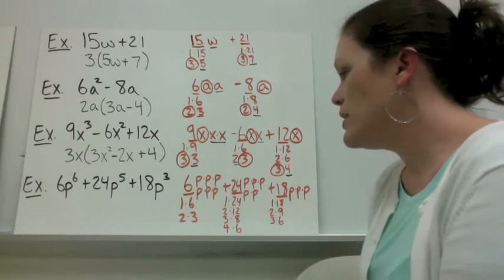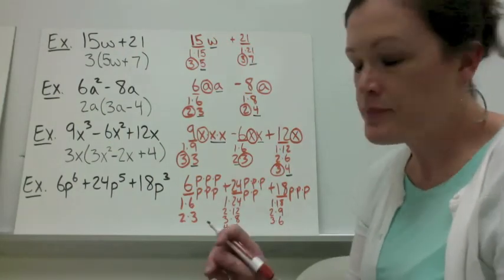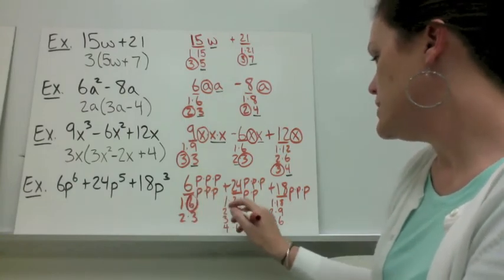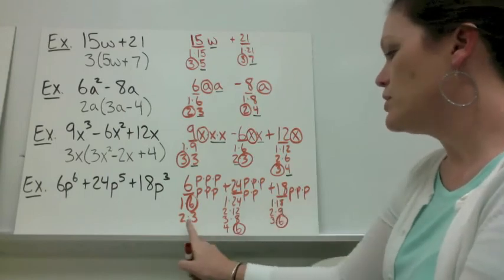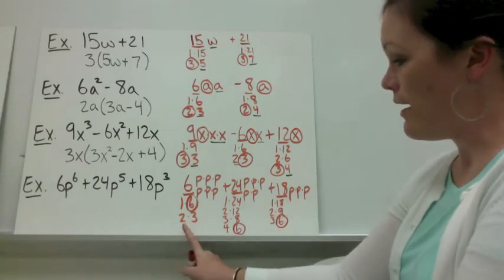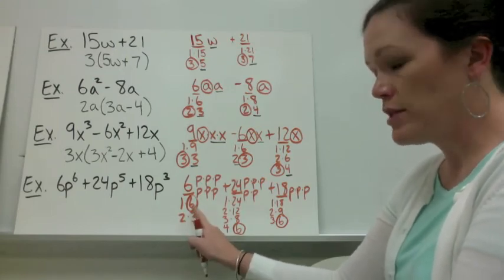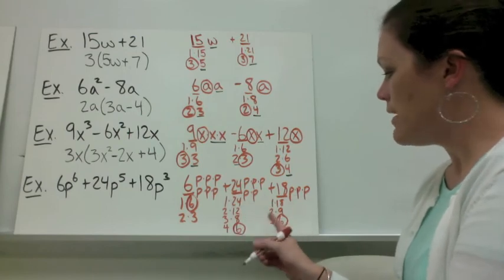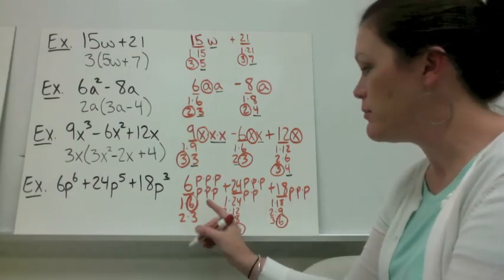So we look and see what would be the largest number that these three numbers have in common. So looks like 6 would be the largest number. And it's helpful to look at the shortest list that you have. See how these lists are longer? This one is the shortest. 6 would be the largest number I could take out here. So if both of these terms have a 6, then that's going to be the number that they have in common. That's my greatest number.